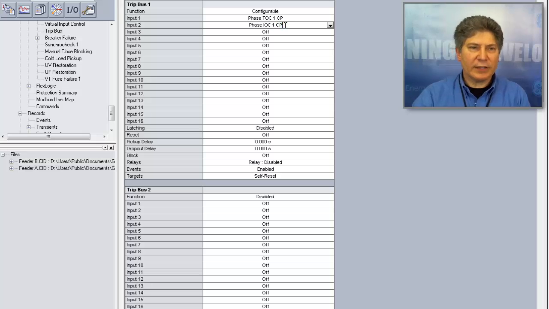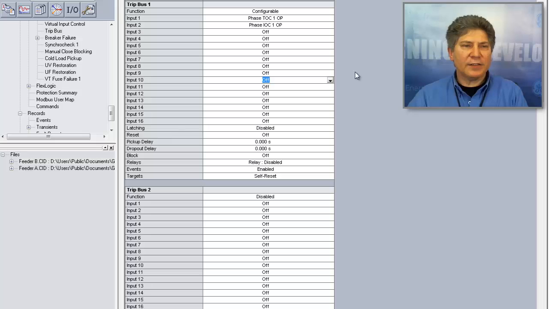So this is nice that we can actually type it in. There's up to 16 inputs that we can put in here. The trip bus is a 16 input OR gate, where if any one of the inputs goes high, the trip bus signal goes high. This is an input that we can use for flex logic programming somewhere else.